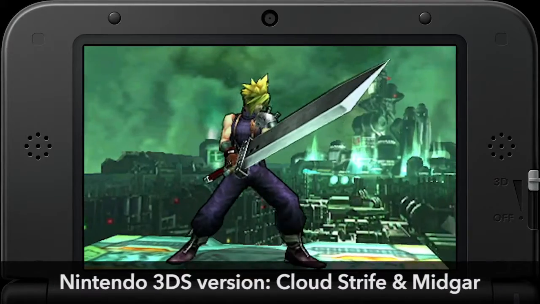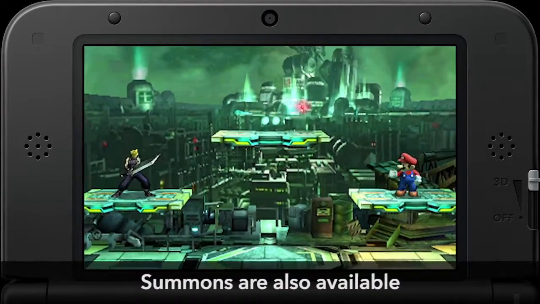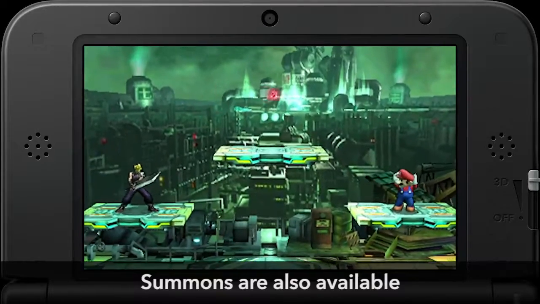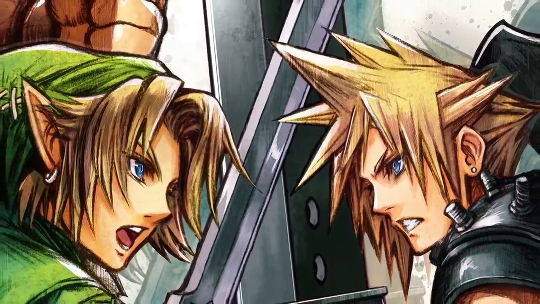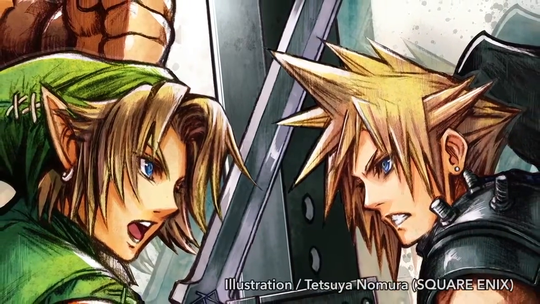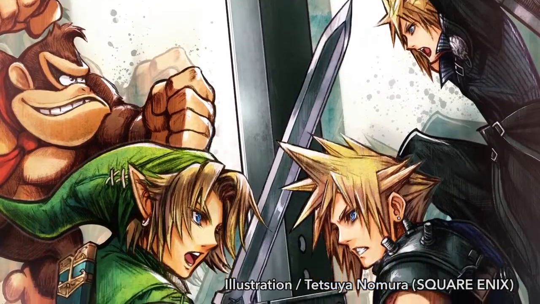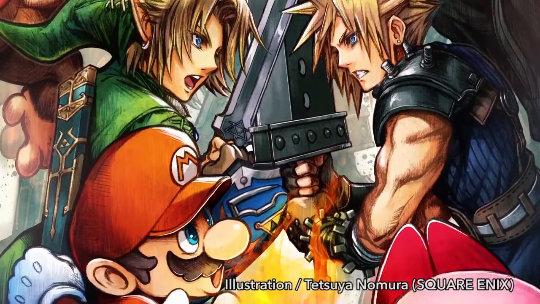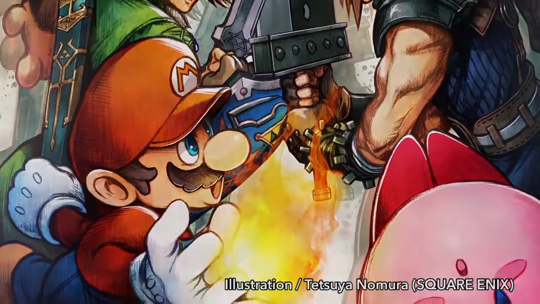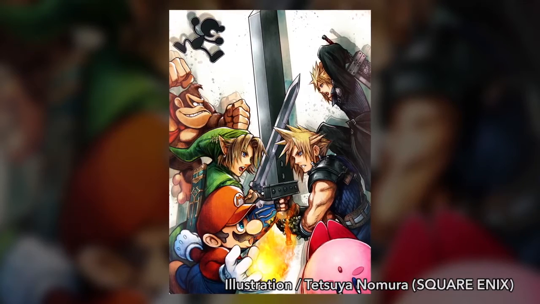We created Cloud and the Midgar stage for the Nintendo 3DS version as well. Of course, you can summon in that version too. Cloud's new challenger artwork was created by Tetsuya Nomura himself. I really appreciate that. Mr. Nomura, who did the original design, also created the illustrations this time. It's really rare to see Nintendo characters in this style, and it's groundbreaking that a fight between Link and Cloud has been officially drawn.